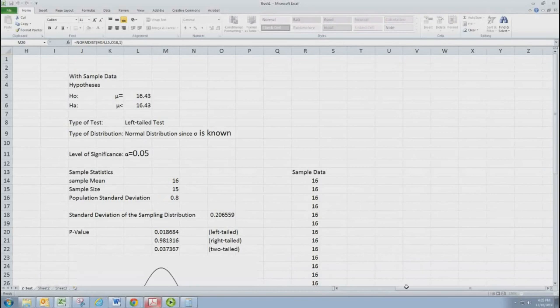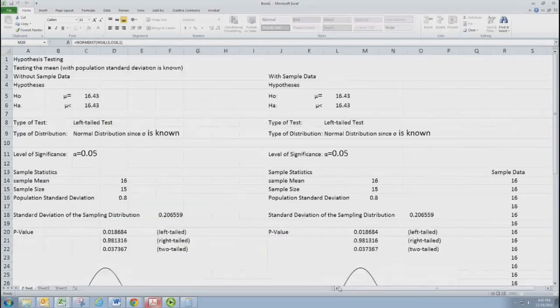So maybe you followed along and you've created one of these. Maybe not. I provided this as a model spreadsheet that you can edit. And I've shown which cells should be edited and which should be left alone, as some are just calculations. Look forward to the next video where we'll be looking at doing a t-test with Excel.